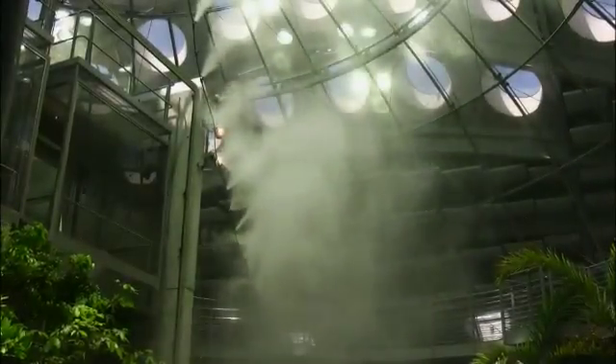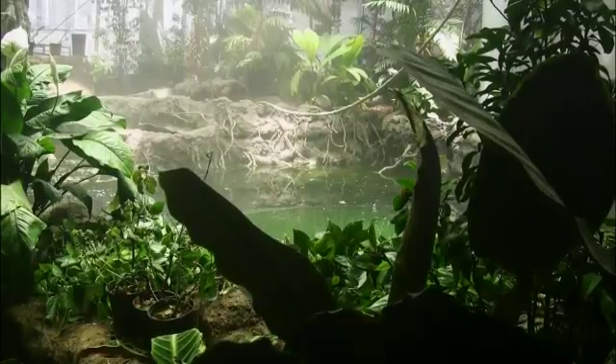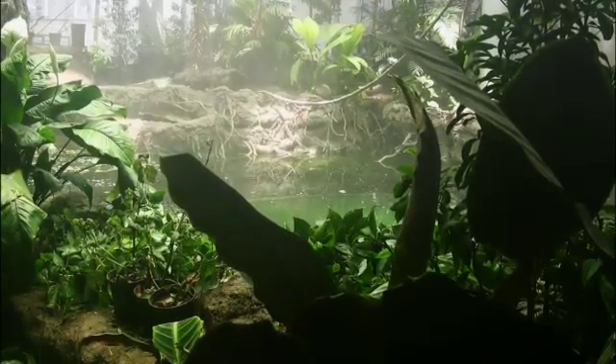You're in the Rainforest of the World exhibit. Behind me is a full-height, 60-foot-tall tropical rainforest with an Amazon pool. We'll release butterflies and birds as we get closer to the opening. As you explore this exhibit, you'll actually explore rainforests of the world — visiting Borneo, Madagascar, Costa Rica, and then eventually descending in an elevator through the exhibit to explore the Amazon. So it's a real tour of the Rainforest of the World.